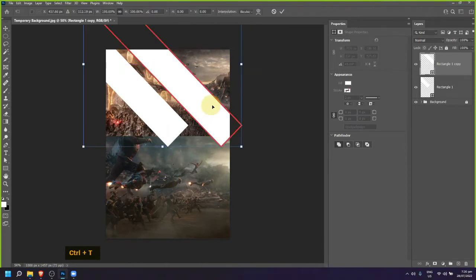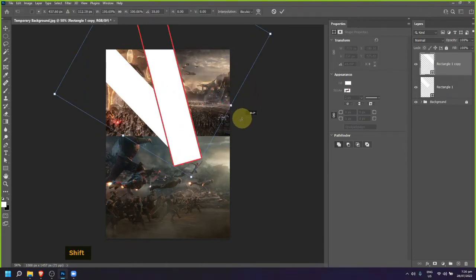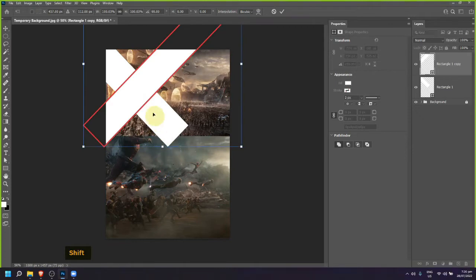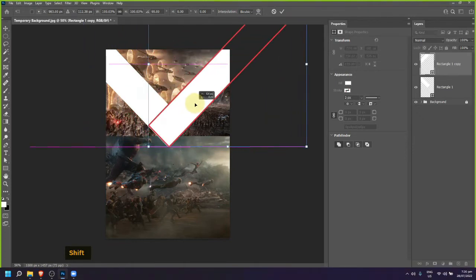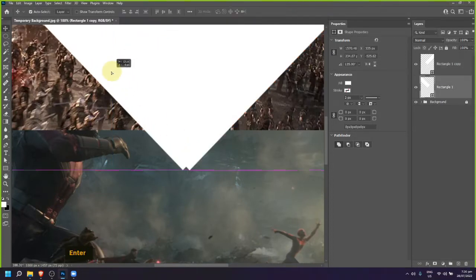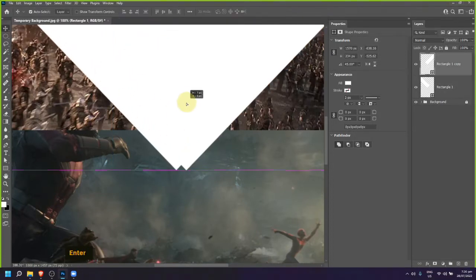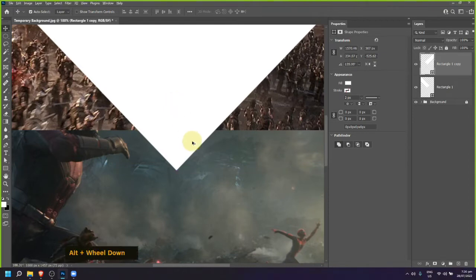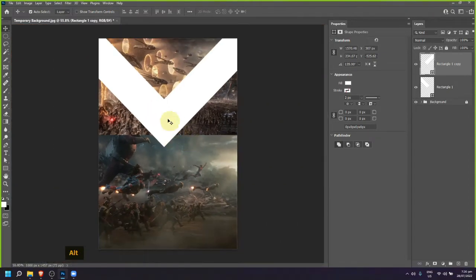Okay? But of course, i-rotate ko din yung other side para pantay sila. Yan. And I'll just find or look for the center. Saan ba yung center natin dito? Yan ba yung center natin? I think so. Okay?